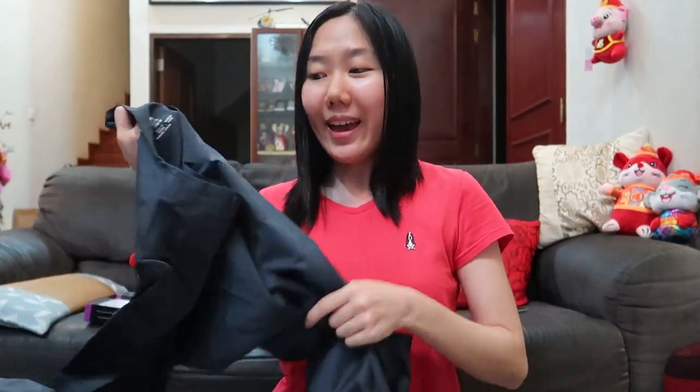The reason I wanted to get a pair of scrubs is that my school doesn't actually provide scrubs for lab. During lab we are opening cadavers — basically dead bodies — and we wouldn't want bodily fluids to stain our clothing, so I got a pair just in case. I really love scrubs — I actually have two pairs of scrub tops I've had since pre-med because I treat them as pajamas. Wearing scrubs and the stethoscope makes me feel super excited and I can't wait for medical school to start!